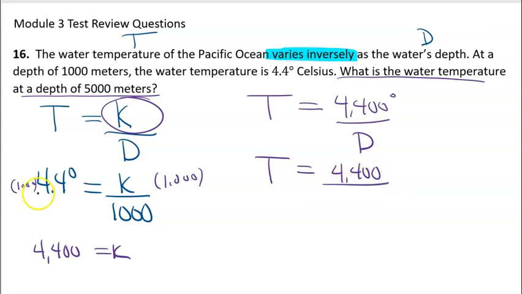And by the way, we multiplied by meters right there. So really this is meters degrees, which is weird. And we're dividing by D, which is 5,000 meters. And since this is degree meters, the meters are going to cancel, right? So T is equal to 4,400. Don't get hung up on the units right now. So 4,400 divided by 5,000. And that gives you 0.88. Now that's a temperature in degrees.